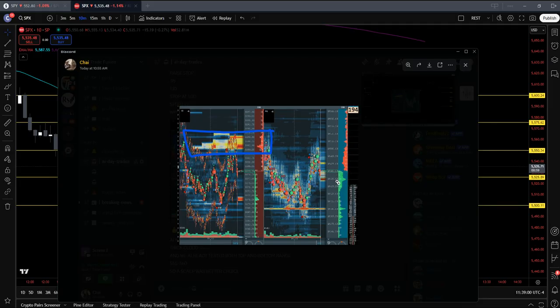And once you see the orders start adding here, that's where you want to move your stop to. Okay, so you move your stop here, and then you let it ride. And if these orders keep adding up, then you just ride that wave and you keep moving the stop under the liquidity. Right? Does it make sense?